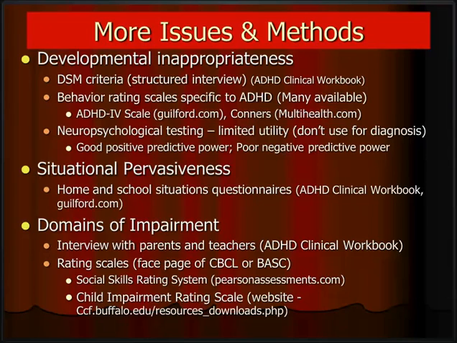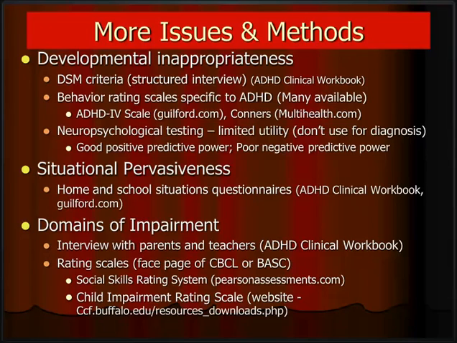If the issue is social relationships, then the Social Skills Rating System can be used to get some idea about impairment in those domains. This rating scale also asks about behavioral problems besides social skills, and so it might indicate the presence of behavioral problems at home or in school.